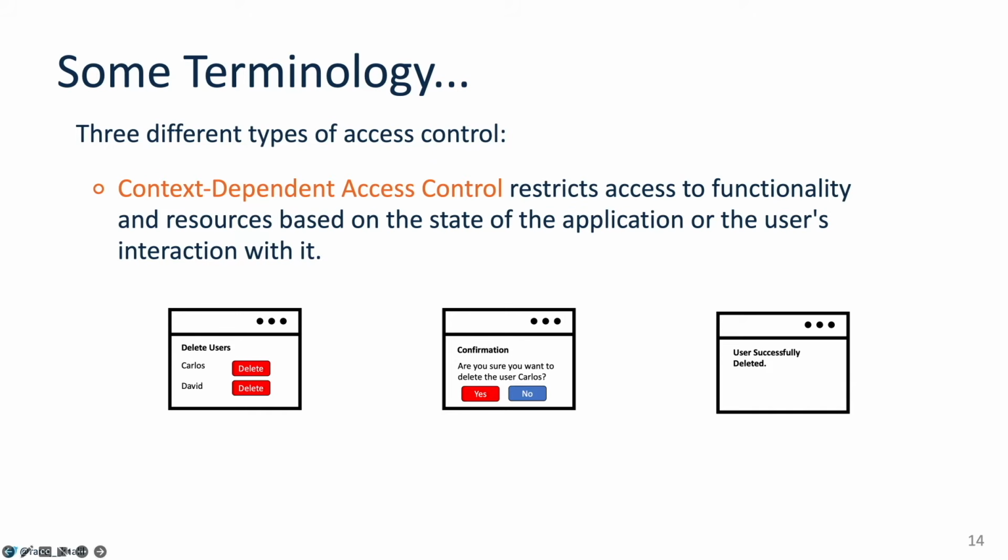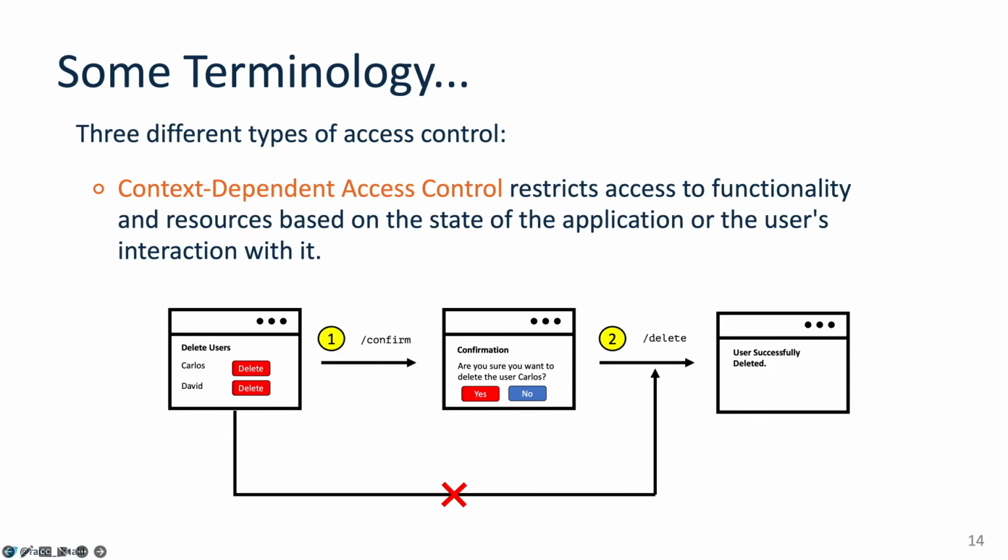The first step is to click on the delete button. When you do that, it initiates a request to the backend that asks you to confirm if you really want to delete that user. If you do, you click on the yes button and that initiates a second request that deletes the user.